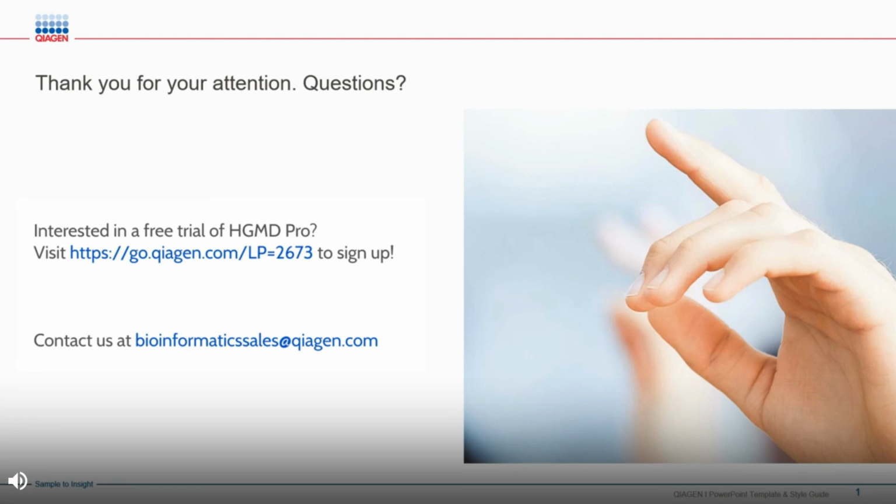In HGMD, does it provide the information or evidence of its variant classification? So HGMD is technically not classifying variants in the terms of ACMG, but they will give an annotation of a disease-causing mutation or a DM, or if it's suspected to be a disease-causing mutation, it'll have DM?.